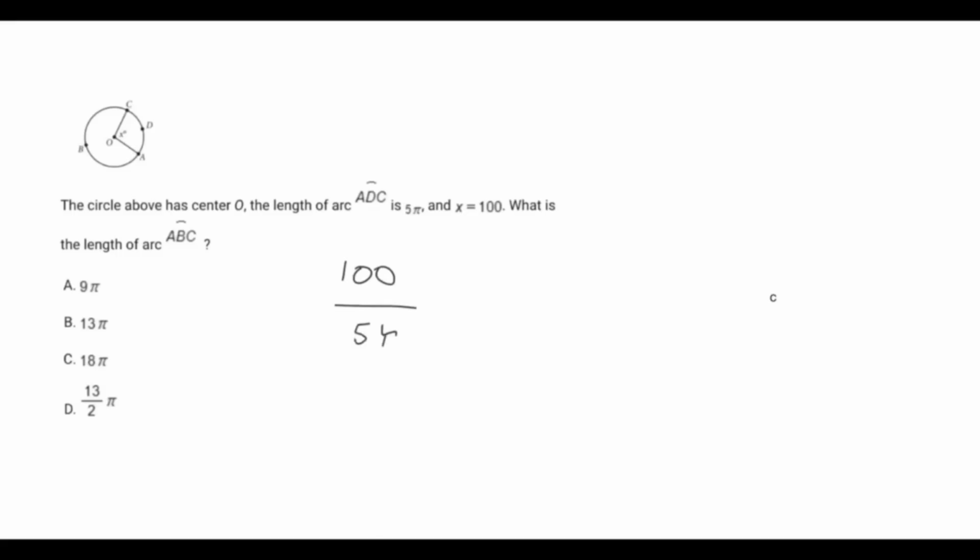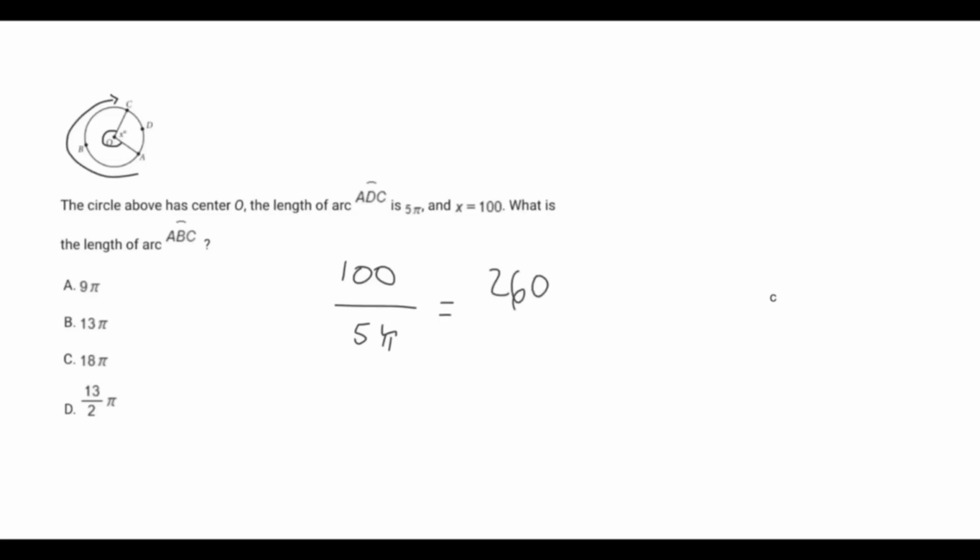And so now they want us to determine what is the length of arc ABC, right? This side right here. Because we know that the circle is split up quite evenly, the degree value over here is going to correspond with that arc length of ABC. And so can we determine that angle? Well, we can, because we know there's 360 degrees in a circle. And so if angle x is 100 degrees, we're left with 260 degrees, right? So this will go on top.